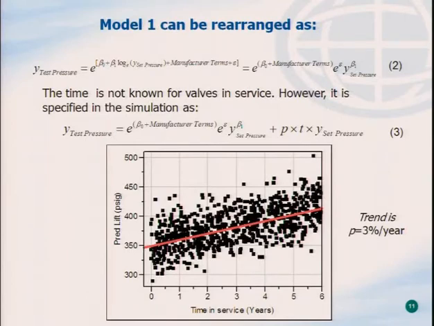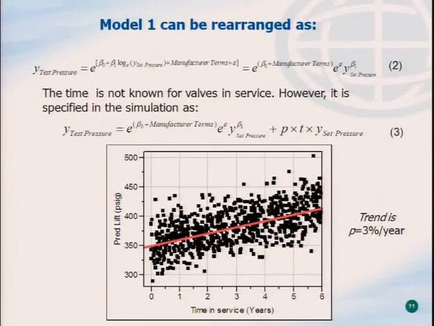So I'm not looking at accumulated percentages here like you do in a money market account or savings account or a CD, but a constant ratio times years times the set pressure. And this illustration here, I just took one data set. I generated millions of these in doing the simulation. This is just a plot of one of them. And I just wanted to show that I'm getting a reasonable representation of perhaps corrosion deterioration over a certain period of time, where in fact the deterioration rate was assumed to be 3% a year.